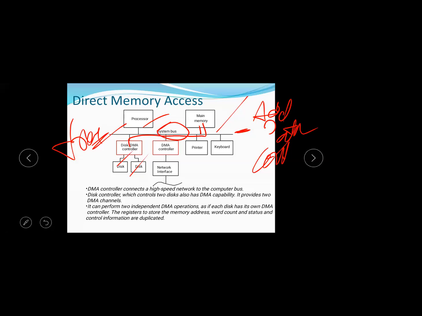When the bus lines are free, the controller sends the request to the processor. The bus lines are requested by the disk. Then the bus lines are assigned to the disk and the data is transmitted to the main memory. Similarly, from keyboard to the main memory also like that. From printer to main memory also like that. We have to assign the bus lines to the device to transmit the data. Bus lines ని అసైన్ చేయాలి ట్రాన్స్మిట్ చేయడానికి డేటాని.